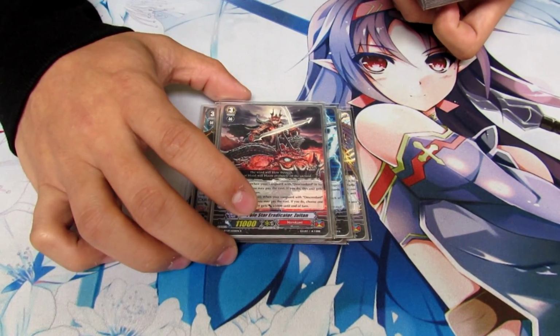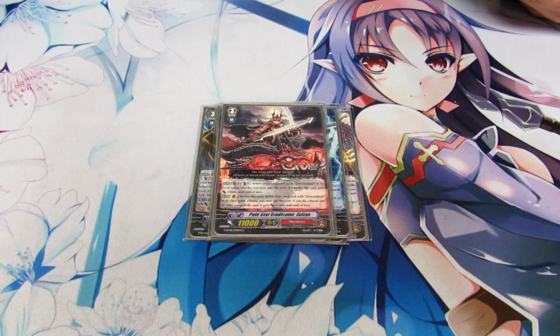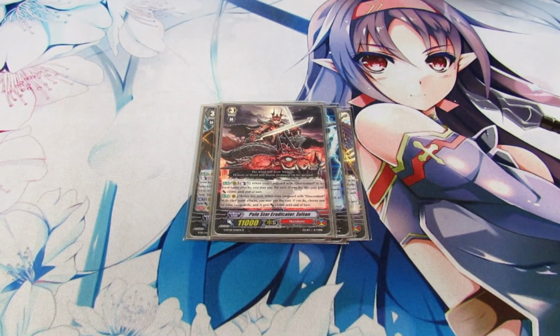And another backup grade 3 is Riton, just for some Descendant support. Basically making our Vanguard a little more powerful on those swings with Descendant. You can push rear guard sides, and on top of that, you can swing, retire him, and get an extra 5k power on the Vanguard. Just so that if they want to let it hit, they're going to have to force out a little bit more cards.